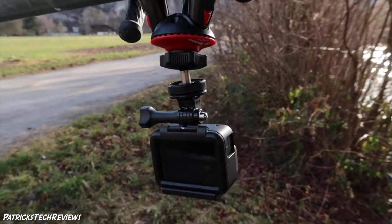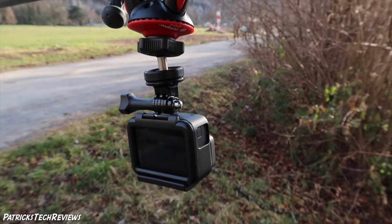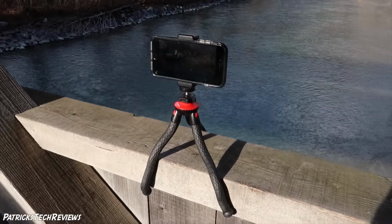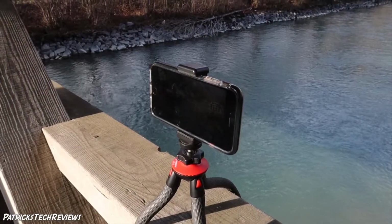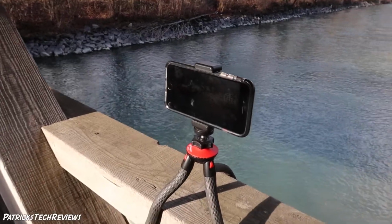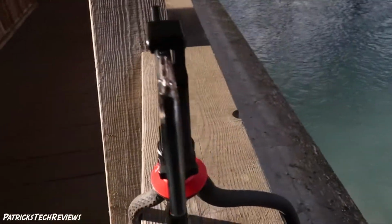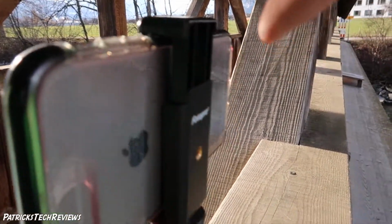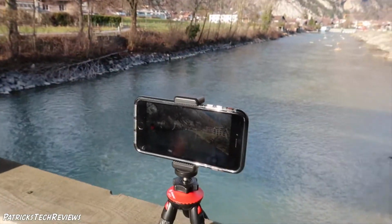And next part, in a second, you're gonna see that we have another mount which is actually available for all those people who don't have cameras. So next feature we have is the mount for mobile phones. As I mentioned, for everyone who doesn't have a camera, but you might have a mobile phone, this is your camera. So you have a mount for the phone. It's adjustable here, so it slides up and down. You have a screw here, and you have another one on the bottom, so you can attach it like this.